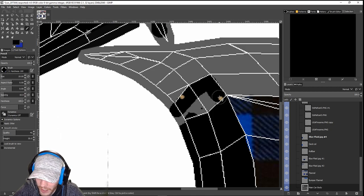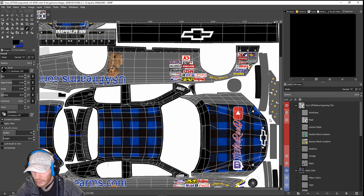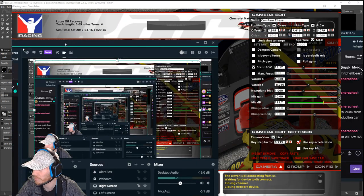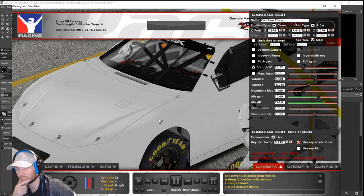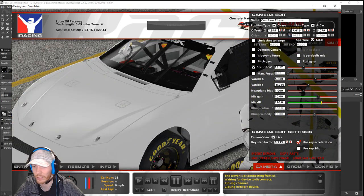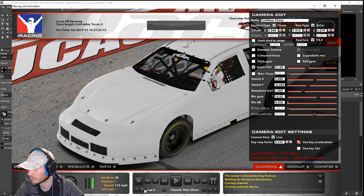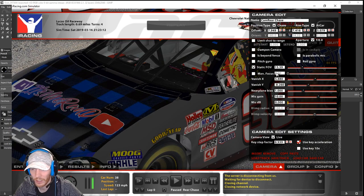All right, we're just shift clicking now and making a line. That's where it should be, right there. All right, one more time with this thing. See, that's not gonna look right. We're gonna try it. It's weird. What is that thing? So we're gonna go back on over there. So we control E again. And it should. Come on. Let's try it again. No, Trading Paints, don't do this to me. Oh, that looks like crap. Why does it look like that? It should stop, right? All right. I don't know why it's doing that.